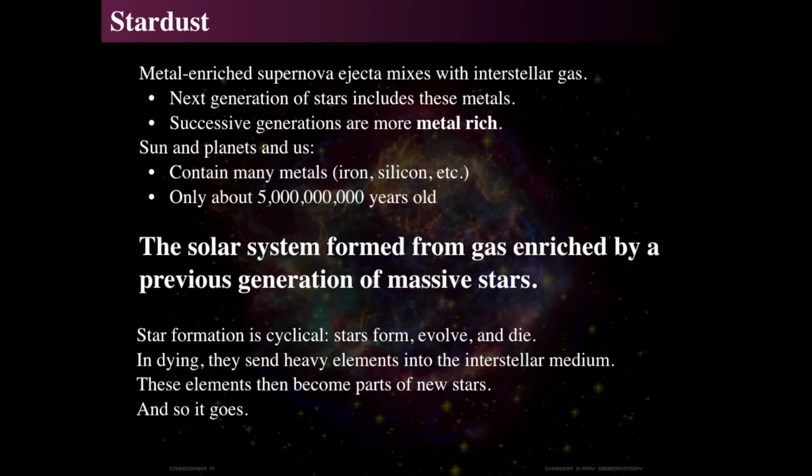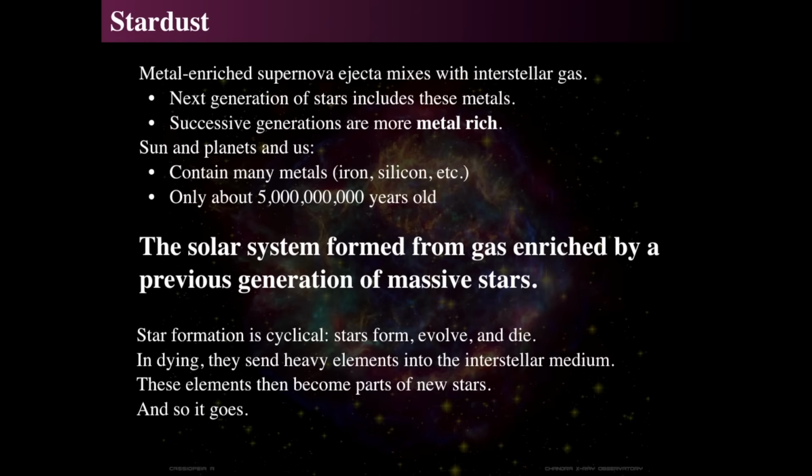Metal enriched supernova material mixes with the interstellar gas that creates new stars, and that becomes part of the new star mix, because stars are almost all hydrogen and helium. Remember, the oldest stars have very little of elements heavier than hydrogen and helium, but the very youngest stars, meaning stars formed within the last 5 to 10 billion years, have a significant enrichment of, say, carbon, nitrogen, oxygen, iron in their atmospheres because of the previous stars out of whose dust they formed.